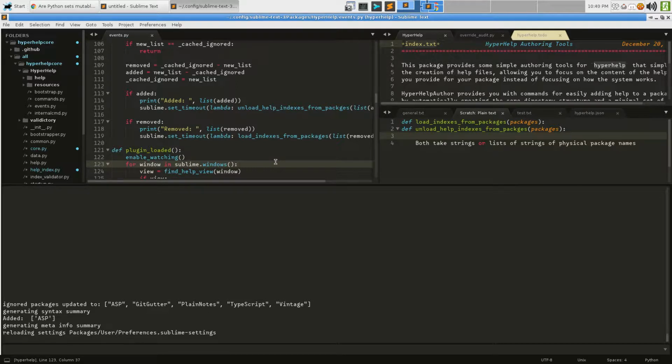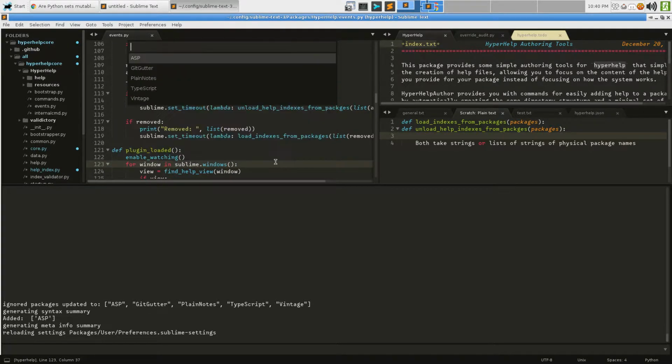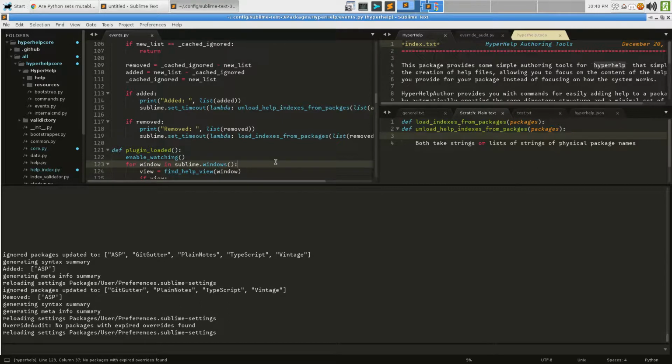And that's because the code in the stuff that we just wrote didn't find anything to remove. And if we were to enable a package like, say, ASP, for example, the same thing happens there. And we can even see override audit doing the same sort of check we're doing here.